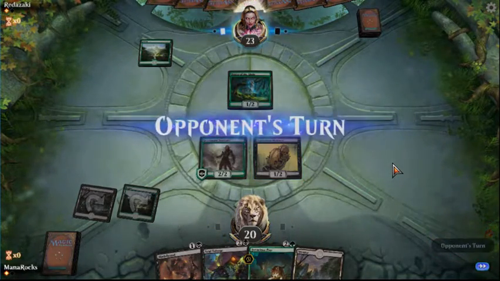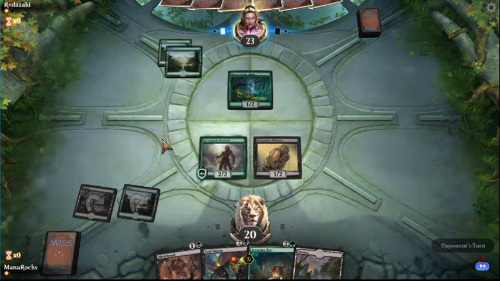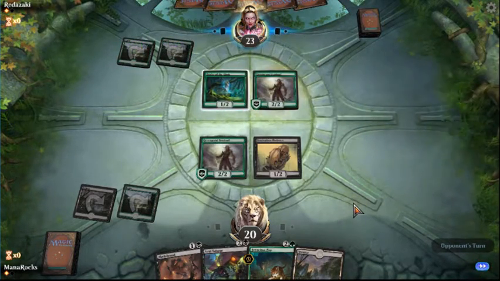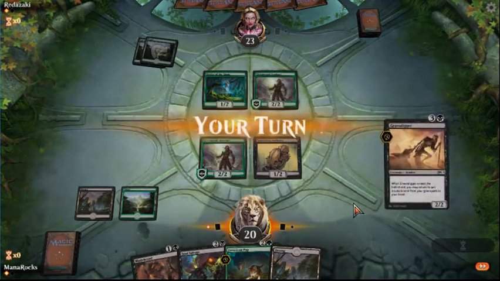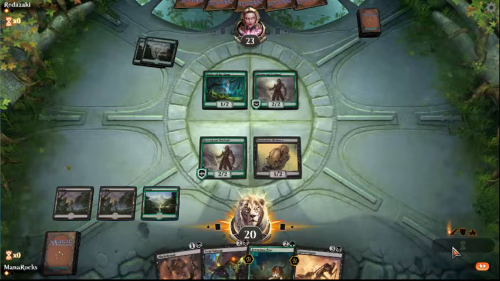Let's see if the opponent has a 2-drop. If not, they could just growth cycle the Greenwood Sentinel of their own. I'm fine trading my Greenwood Sentinel, though, so I'm going to attack with mine.